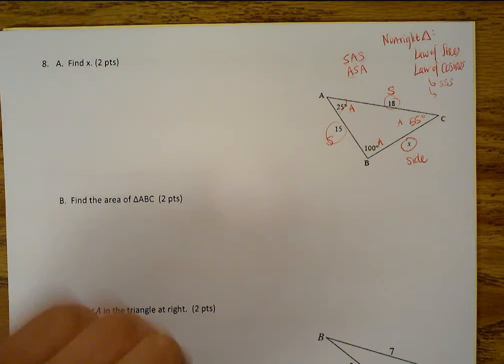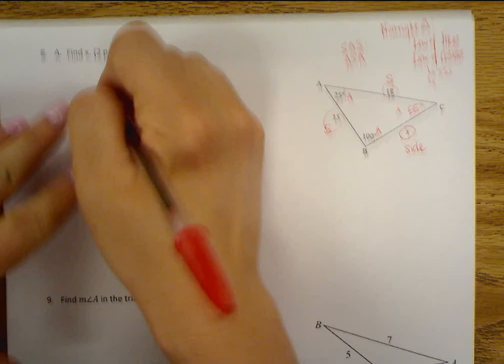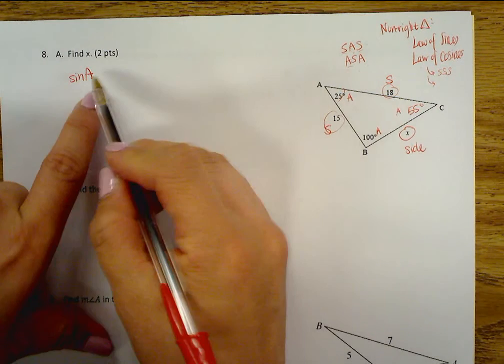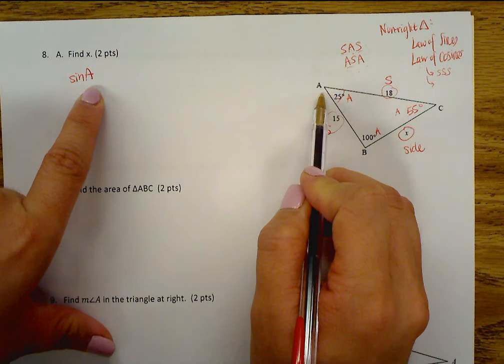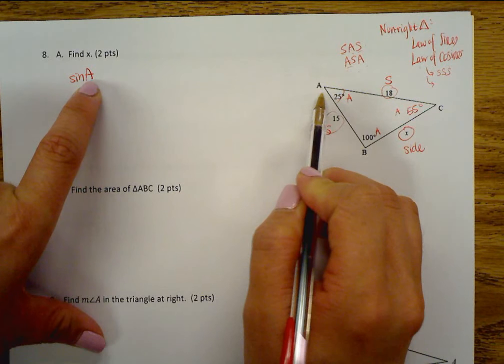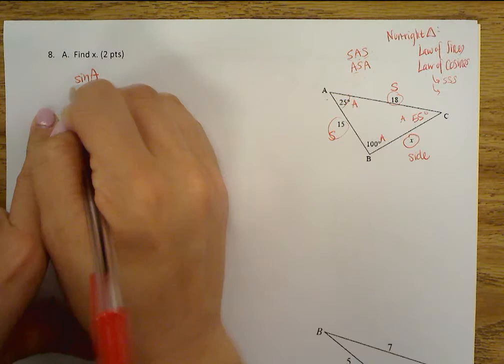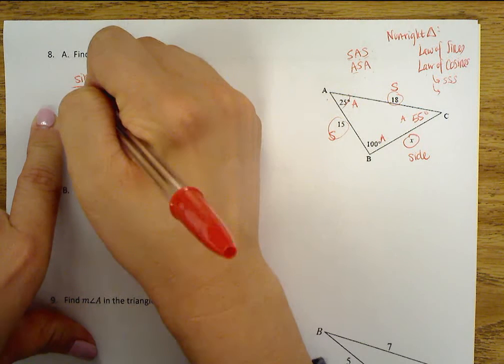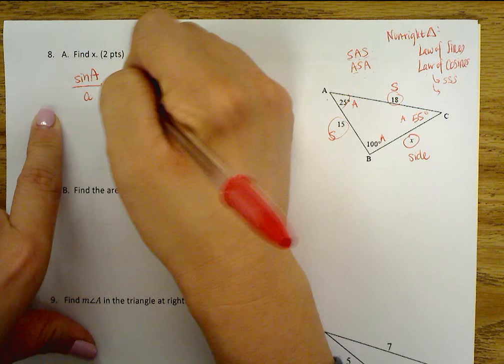It looks like sine over some angle. You know how it says A here? Does it mean it has to be this A? No, it just means some angle. We're just calling it A. It could be X, it could be P, it could be Q for all I care. It doesn't matter. Okay? I could change it. I could call this A. Doesn't matter. Okay? Sine of A over little a equals sine of B over little b.